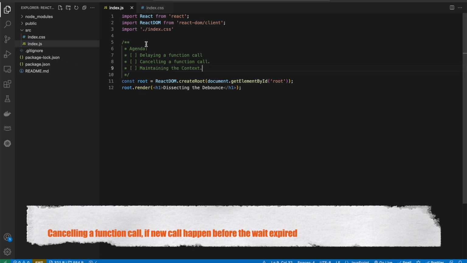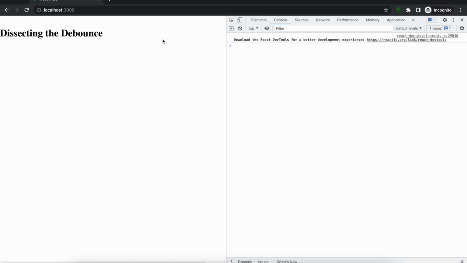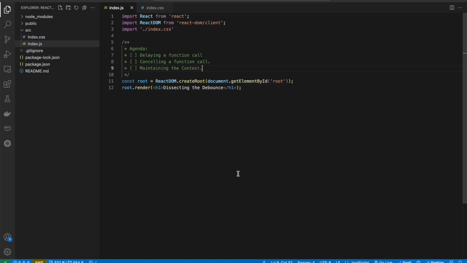So right now I just have one working React setup put together. Use any scaffolding tool you would like. I'm using Create React App, but anything else will do. And I have just one index file and a few basic styles. And if I run it in the browser, it just looks like this. So absolutely nothing is there. We're just going to start from scratch. Now let's first create a component. We will call it Search, and Search.jsx.